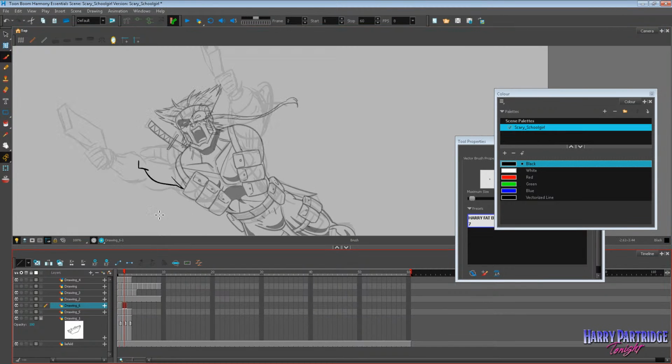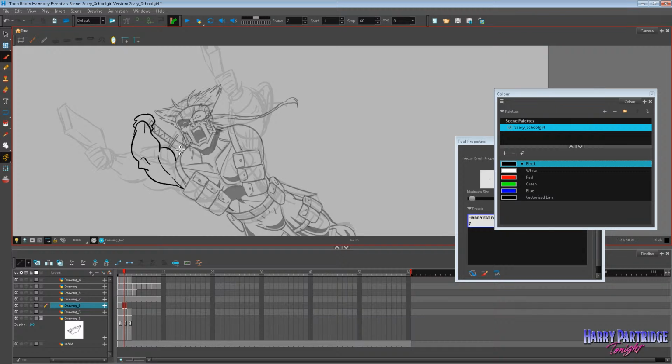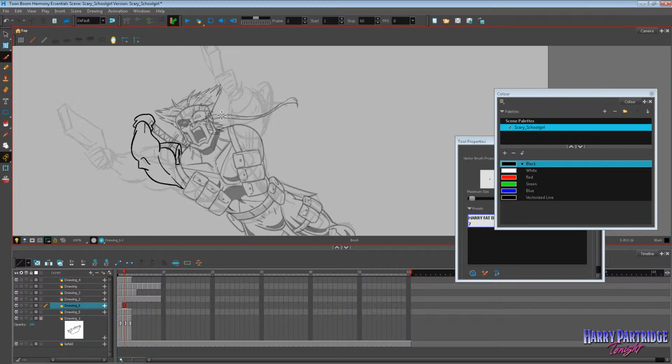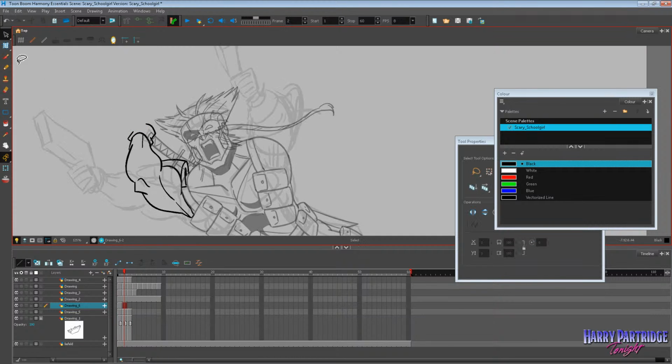And so this is going to be the arms fully thrown back. Really bulge that muscle. And the shoulder pads would have to be squished in quite a lot by the force of that. And we'll just do that. Blam, blam, blam, blam, blam, blam. And then we'll add the effects on.